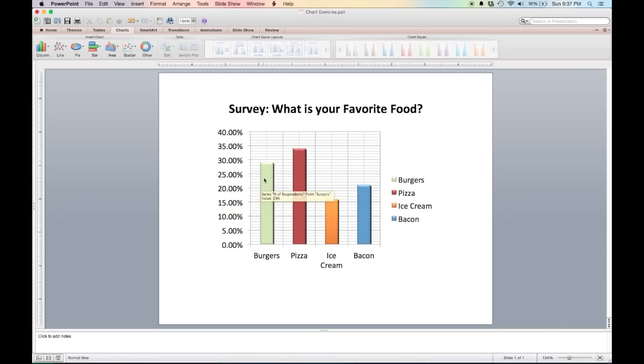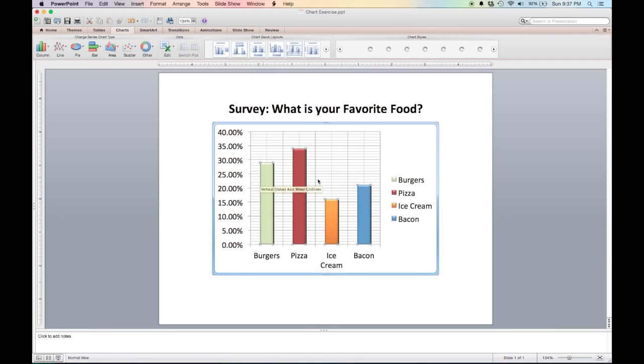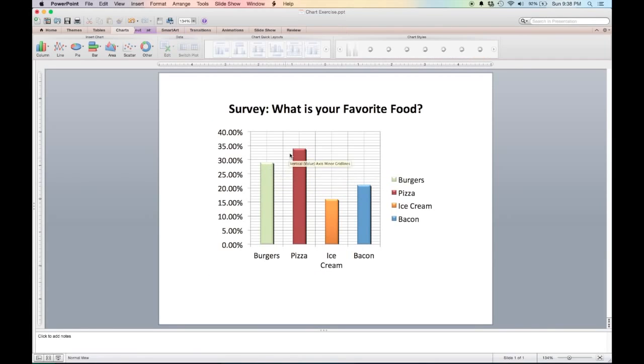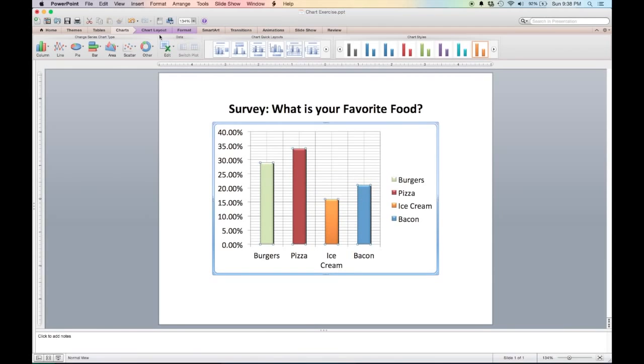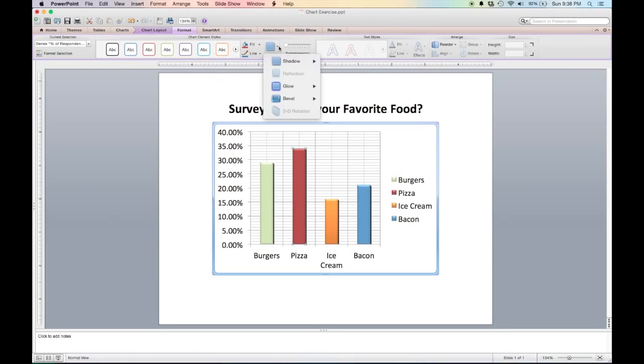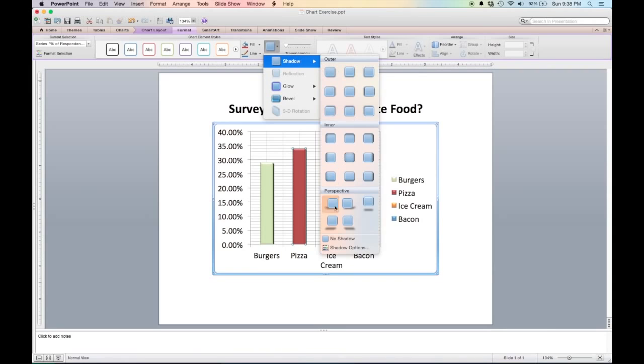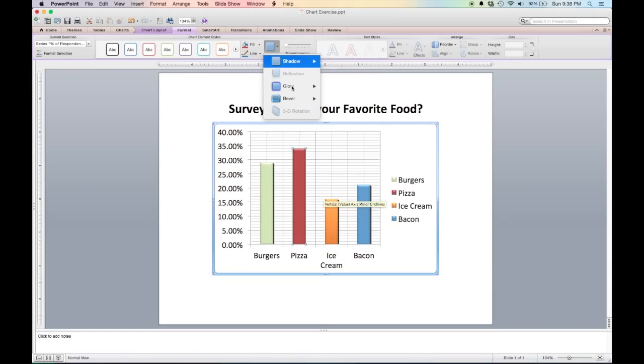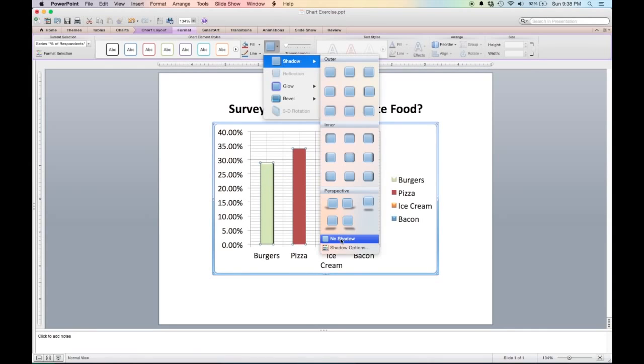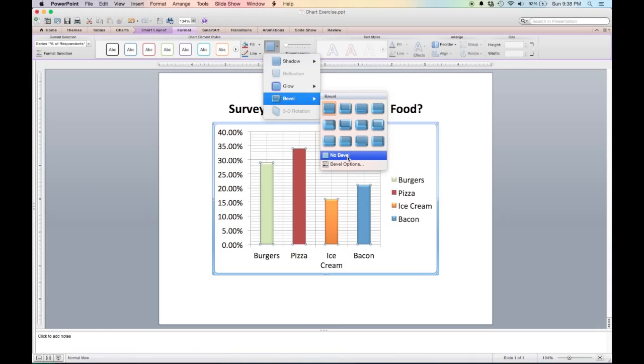The next thing is a lot of the defaults in Excel have these drop shadows and these color effects. I think these are super distracting, and it sometimes makes it hard to read the data if these get really extreme. So I would definitely get rid of those. You can just click it and go up here to format, and then with these effects like that shadow, just say no shadow, and it's a bevel right now, no bevel. Just get it to be like a simple chart. So I'm going to come in here, no shadow, and get rid of that bevel.